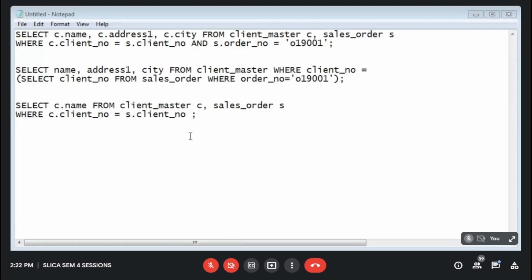Display name of all clients. It will display name of all clients who have placed order. जिसने अगर कोई ऑर्डर प्लेस नहीं किया है तो उसका नाम नहीं आएगा क्योंकि इक्वी जॉइन में उसका कोई रिकॉर्ड मैचिंग मिलेगा ही नहीं. So is there any customer who have not placed the order?